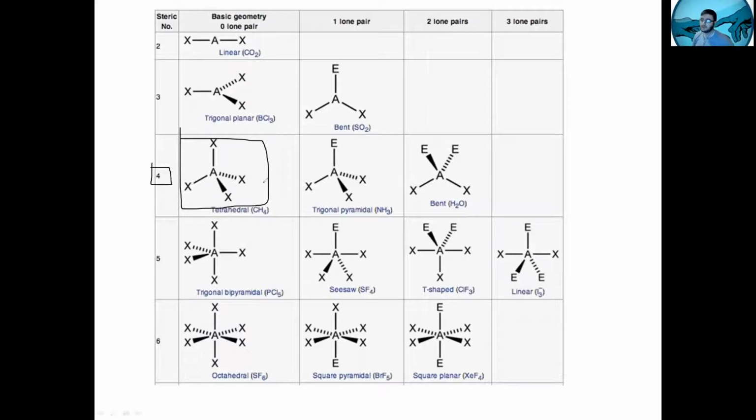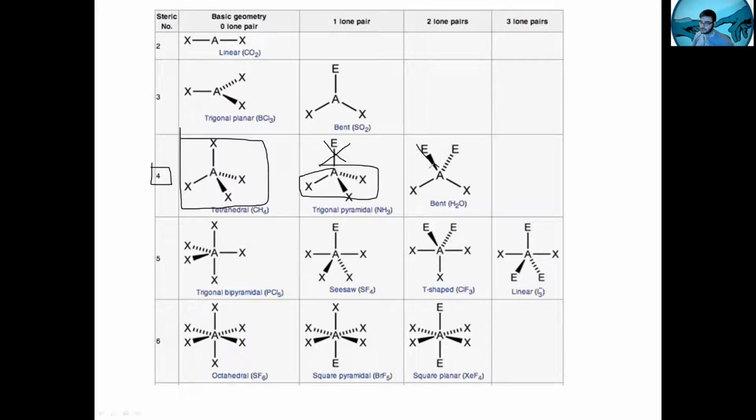They're all equidistant. Now, once you start off with 4, how many lone pairs is that? Well, if it has 1 lone pair, let's do this one at the top, it doesn't matter, you can just cancel that out. Now you're left with just this. Well, what if there are 2 lone pairs?